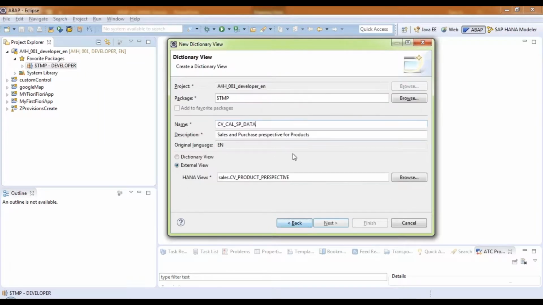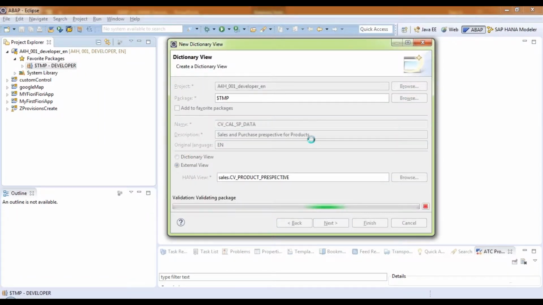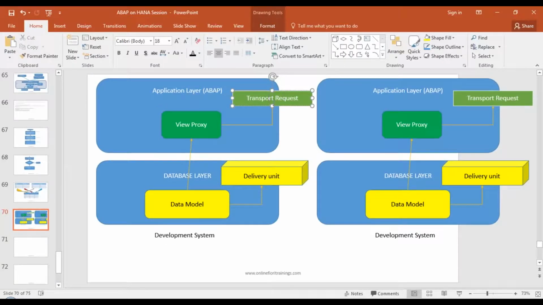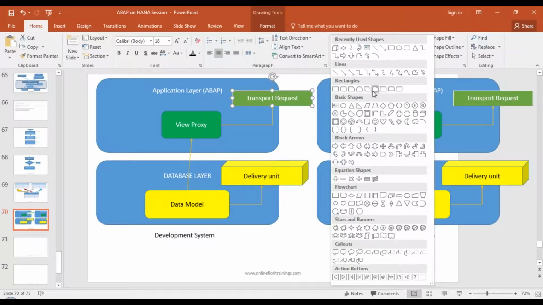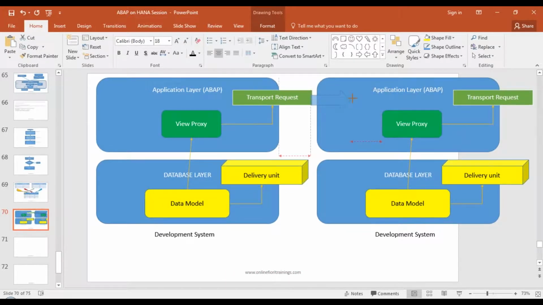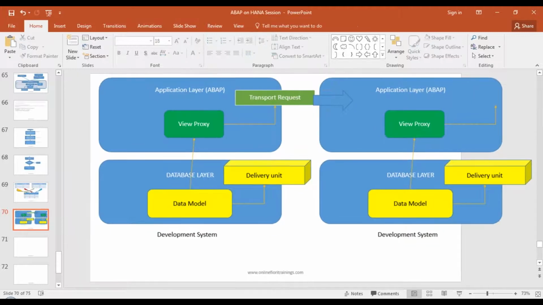And I just logged it in a transport request maybe. So I just say next. Why was it giving me some pop-up? So I will lock it in a transport request. When I release this transport request and it reaches the quality system, what happens? It has reached the quality system now. This is your quality. What happens? Anybody?